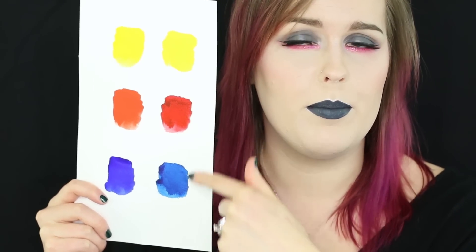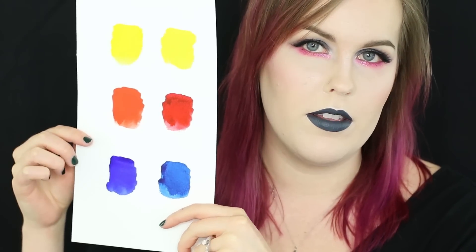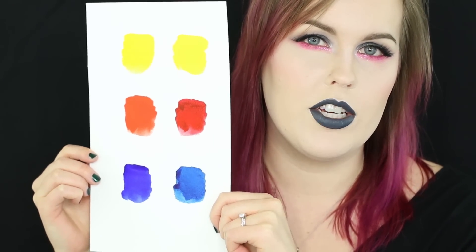I do want you to just be aware of this idea now and maybe start training your eye to understand it. If you have issues matching your foundation or can't figure out why a lip color doesn't work for you, this is something that's going to be really nice to know. For example, when I paint, I always like to have a warm and a cool of my primary colors. These are clearly our primary colors — obviously yellow, red, and blue — but we have some cooler colors on this side and some warmer colors on this side.